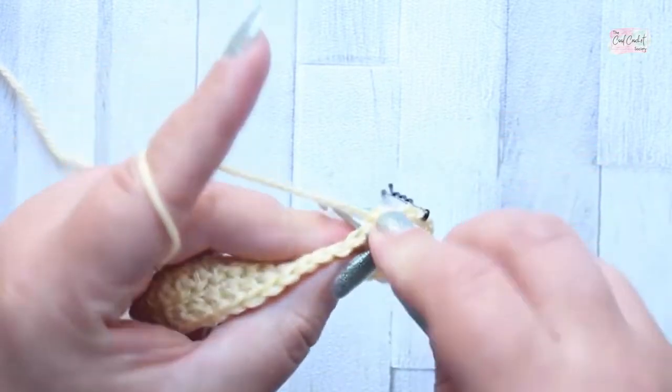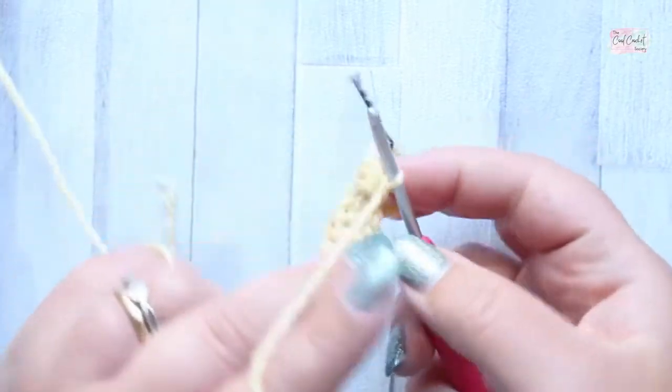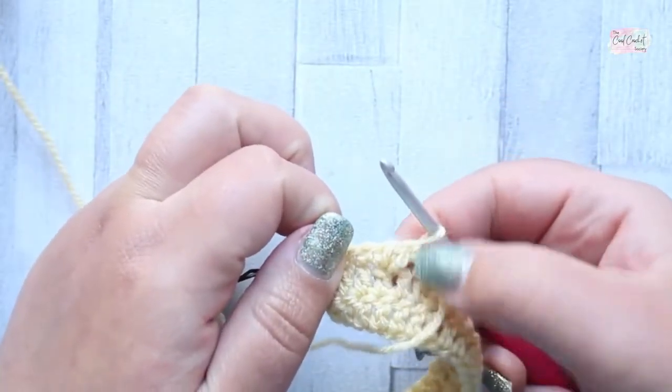Okay, and then the next stitch, single crochet. So your pebble is going to be pushed onto the back. Okay, so you see that little bubble there.